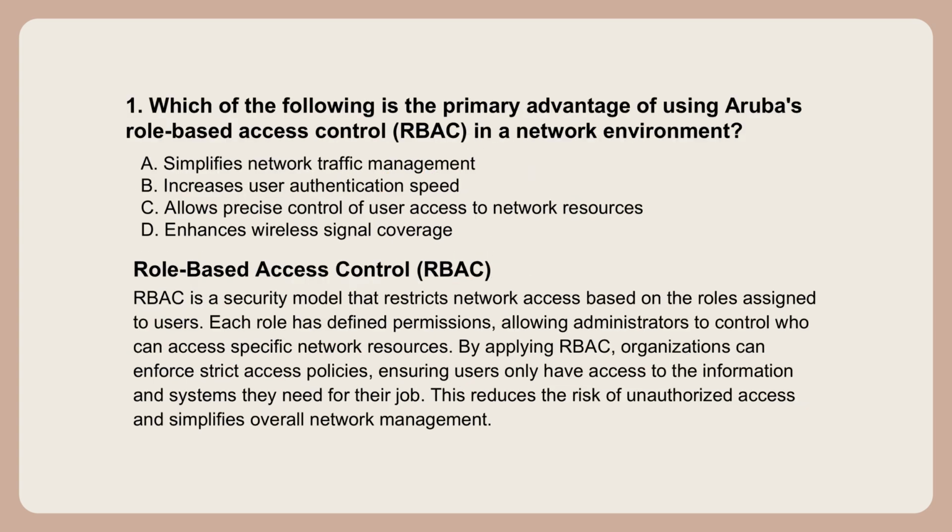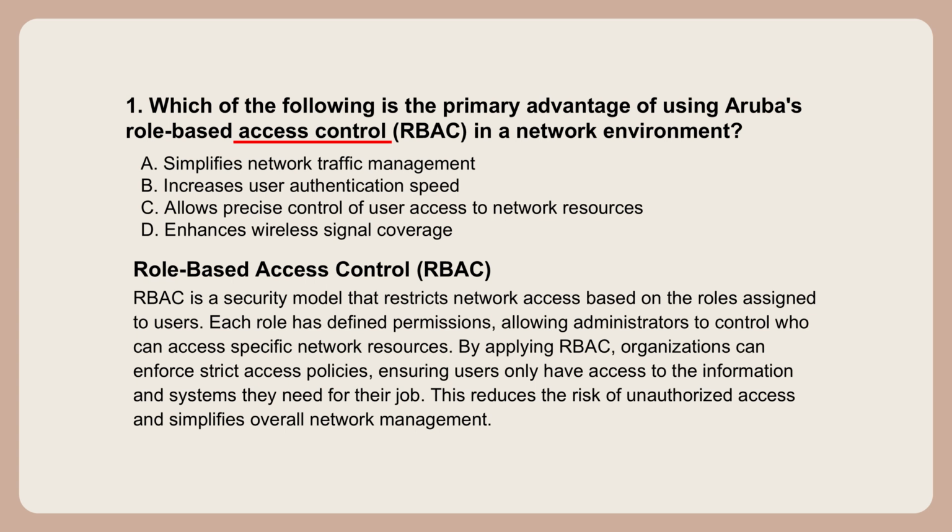Okay, so the first question here is all about access control, specifically role-based access control, which is often shortened to RBAC. And the question asks, which of the following is the primary advantage of using Aruba's RBAC in a network environment? We've got a few choices here. A, simplifies network traffic management. B, increases user authentication speed. C, allows precise control of user access to network resources. And D, enhances wireless signal coverage. Which one do you think is the most accurate primary advantage?